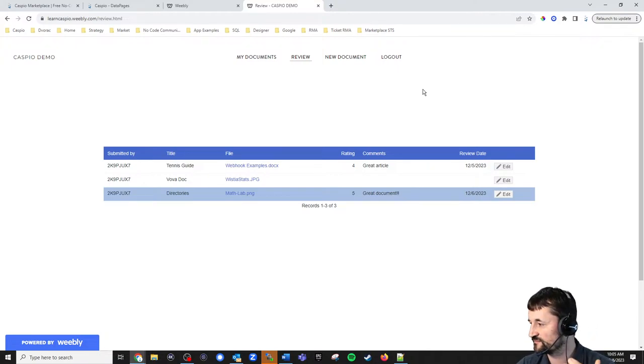At any point, feel free to pause me and let me know if there's something you feel is missing from this application that we could quickly add when we go inside our account. But that's the app. Think of it like peer reviews. If I add a document, I want to manually select who should review that document. They submit the review. Maybe we'll get notified via email to let us know, hey, you have a review, log in to see that review.